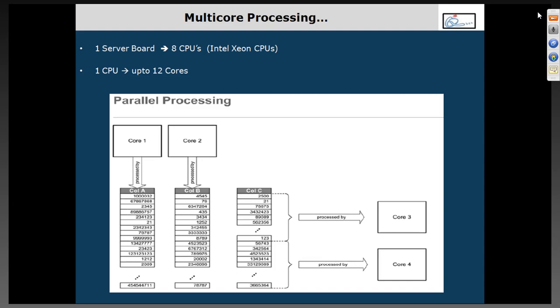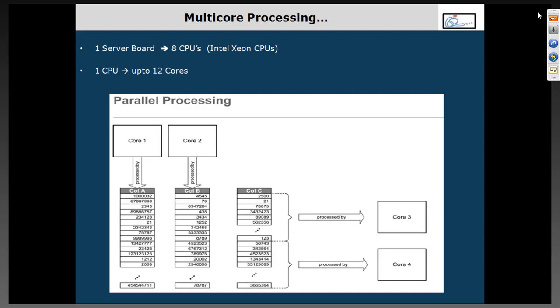But internally, to speed up the processing of this query, what the system does is the process of reading data from column A will be designated to core 1. The process of reading data from column B will be designated to core 2. And let's say the cardinality, the values of column C, is huge. It does horizontal fragmentation, which means it splits that column into 2 parts and assigns the reading of part 1 to core 3 and the reading of the second part to core 4. It is all done automatically. You don't do any writing, no coding, nothing.